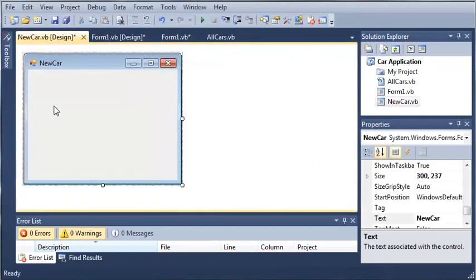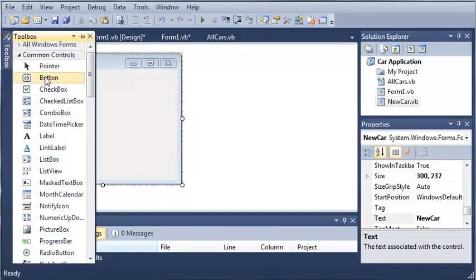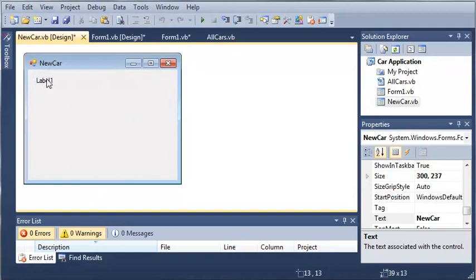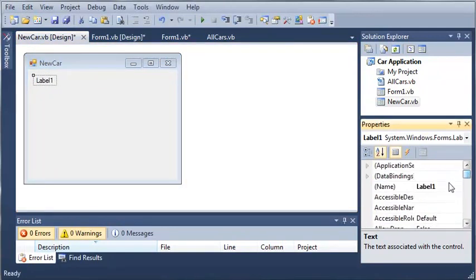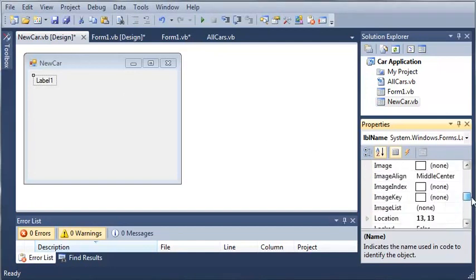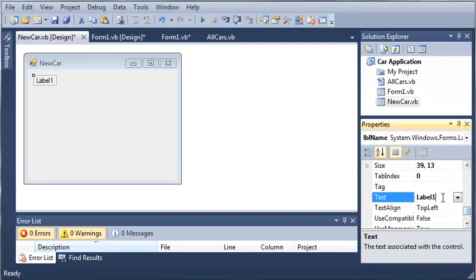So let's just start adding stuff to our new car form. We will add a label. We'll set the name to label name, and we will set the text value to name of car.